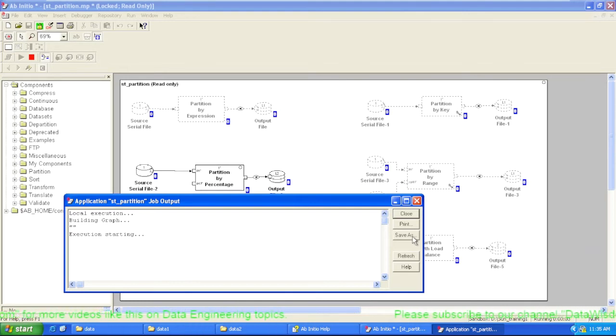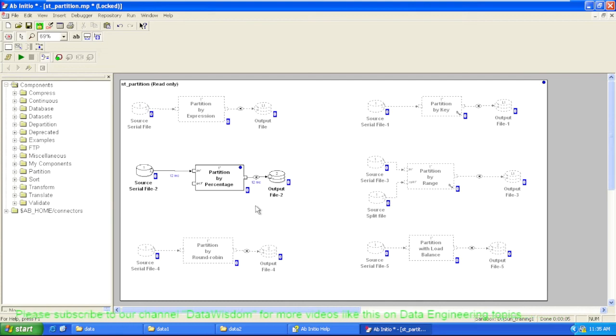If you have to provide multiple percentages, you can provide them in a space separated list, but the sum of percentages should not be greater than 100. It should always be 100. By default it will take n-1. So I have two partitions, and I have given one value as 10. So it has distributed records into two partitions, 10% into one partition and the rest 90% into the second partition. The complete sum is 100%.